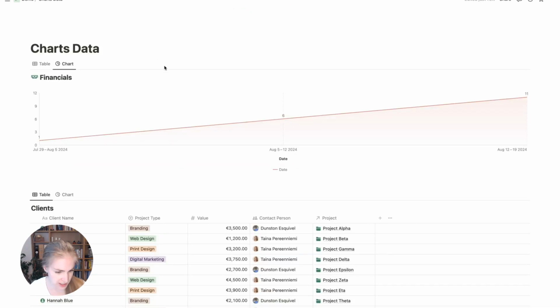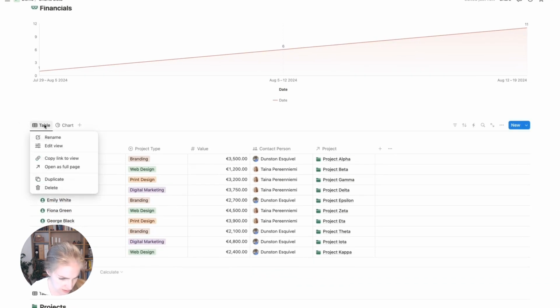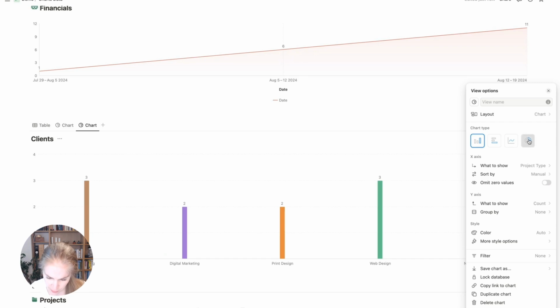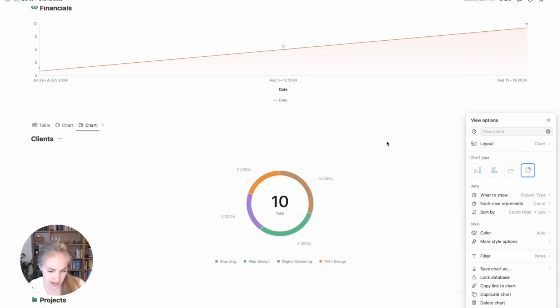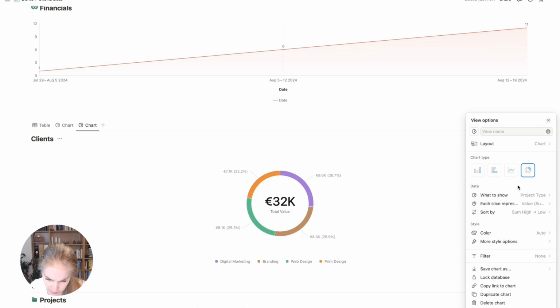Now I want to create another chart for the client's database. That will be a donut chart. And there I want to show how much value we have in different types of clients. So I'm going to show the project type here for the chart. Then each slice will be represented with value, so the sum of all the values.